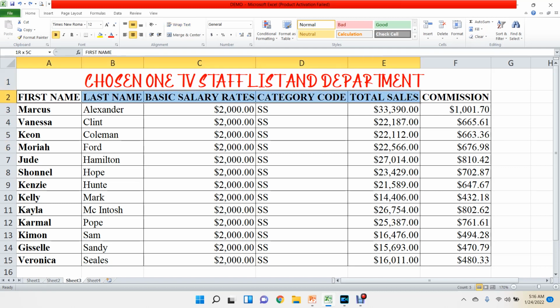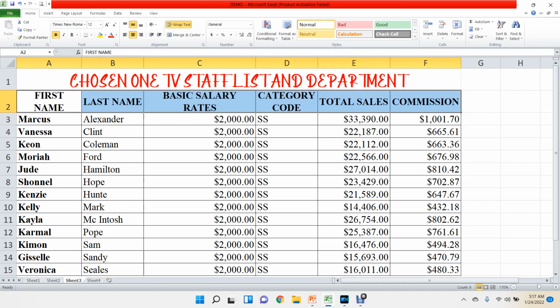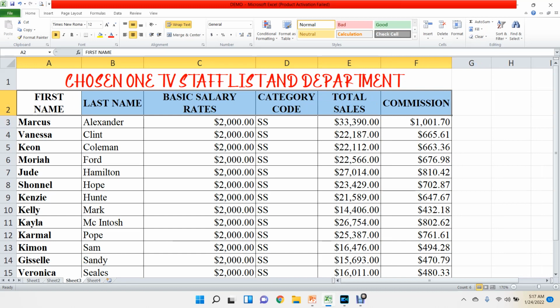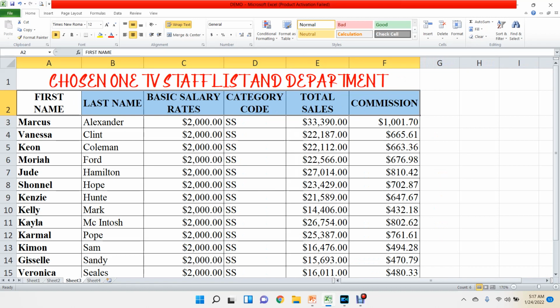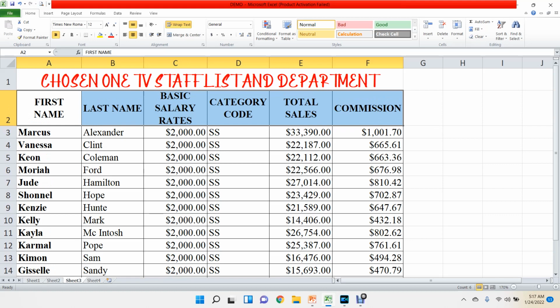So I can set this row to wrap text. And when I do that, I can narrow how wide my column is. You see that? Nice. Same thing for total sales. Watch how much space I have here. I can even do this for basic salary as well. And if I choose to bring it down to 3 lines, isn't that cool?